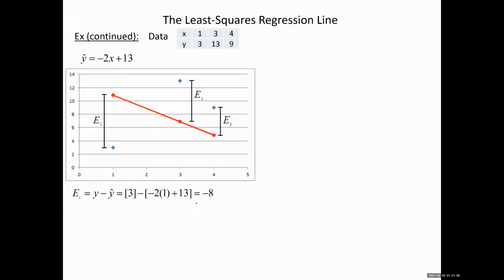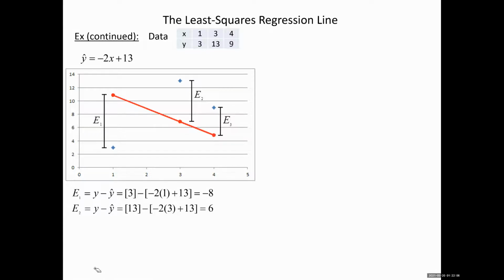Now let's go to the second dot. Here's the second blue dot, and I want to know how far it is vertically from the line. Go straight down or up to the line. To figure out this error, from here to here is 2, here to here is 2, here to here is 2. That error is 6. So the blue dot is 6 away from the line if you measure vertically, and it's +6 because that dot is above the line. So the second dot has an error of 6.